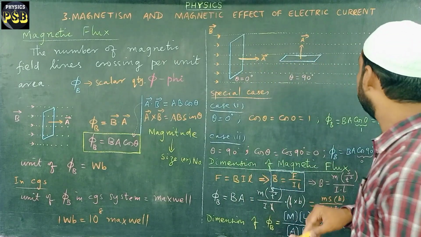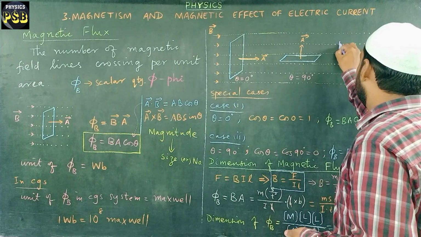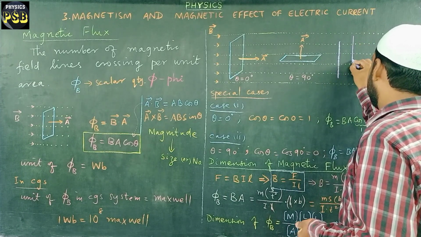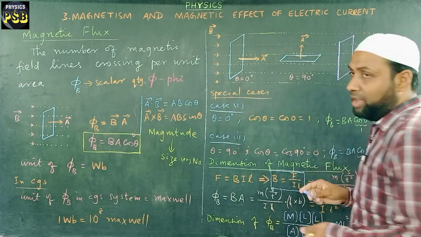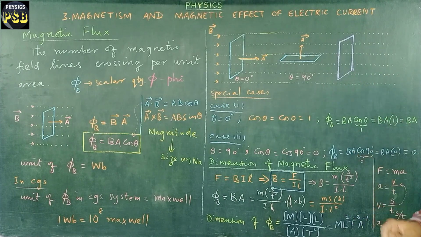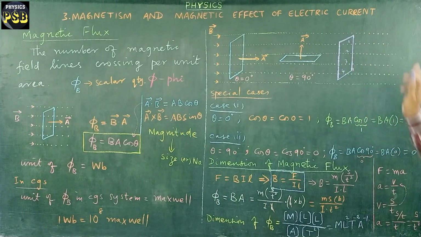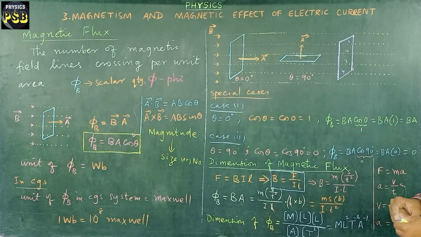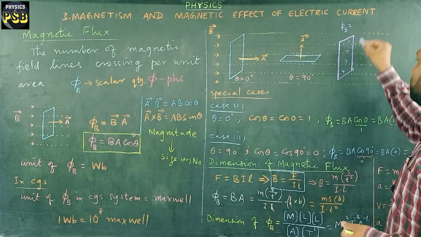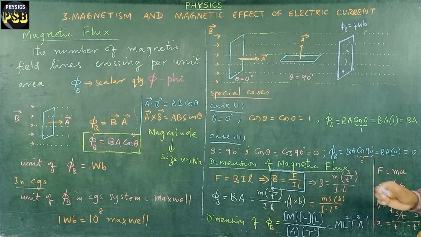Here I take one area, a different color. This area I take. I take one area, plane surface. If you look at this plane surface, through this plane surface, 1, 2, 3, 4, 4 magnetic field lines are crossing through this plane surface. So, the magnetic flux in this case is phi B equals to 4 Weber. Say, I represent the magnetic flux by number. Do not have any direction. Remember this.